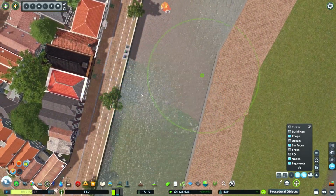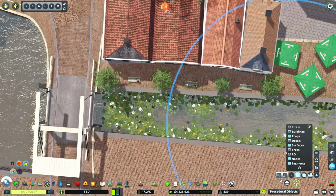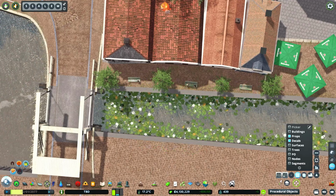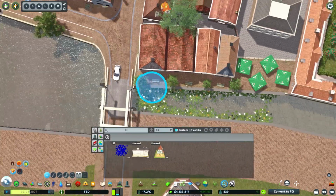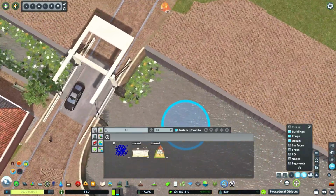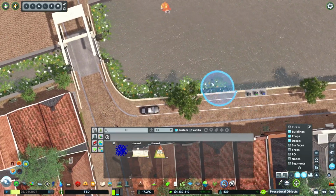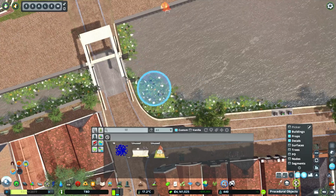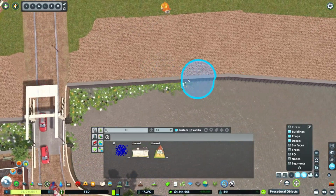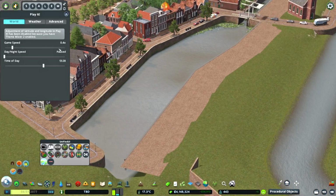So we're coming in with more of those gravel or sand, gravel, I think, surfaces, and that just gives it that kind of more realistic look than just grass at the bottom of it. I think it really adds a nice little touch to it. And then we're going to come in with these lily clusters and spam these all over. They add so heckin' much to the build. And then I think the last thing that we do is spam down some beautiful Dutch houseboats. We'll speed up the game as well, to let the water flow in.